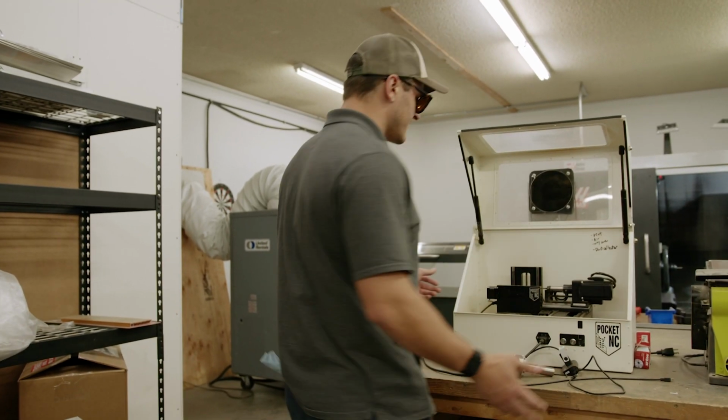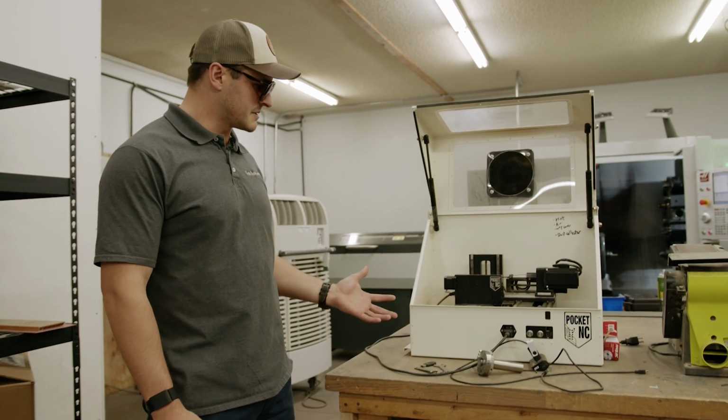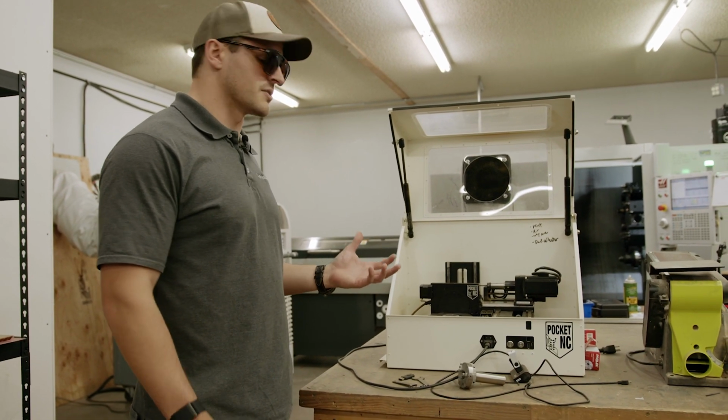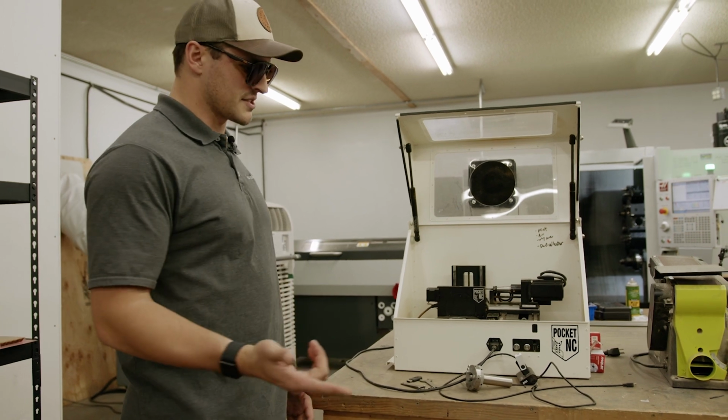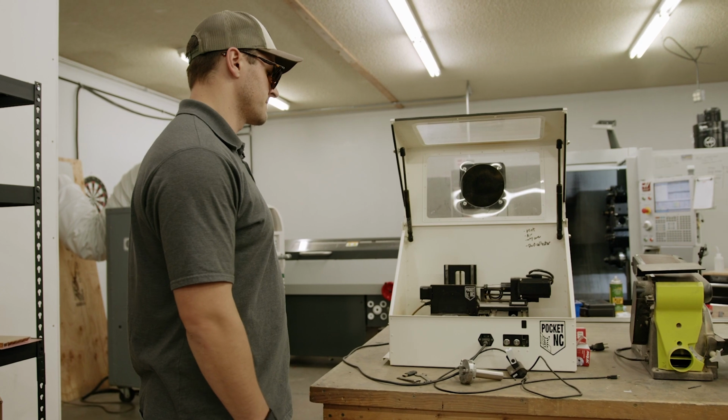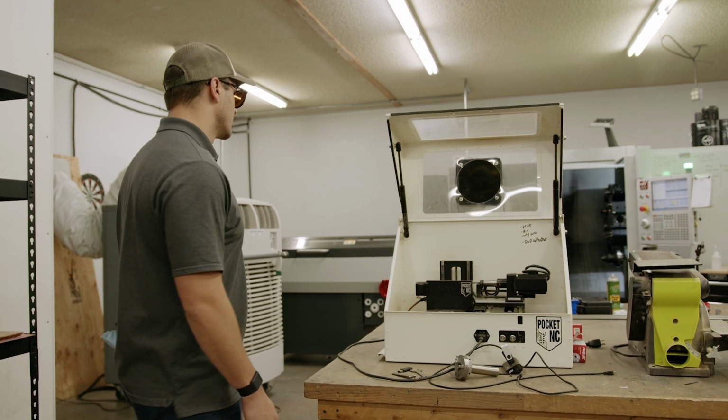Over here, we've got a 5-axis, again, kind of a hobby machine, Pocket NC. It's a 5-axis machine that we use for training and for, again, small one-off odds and ends. Usually Delrin is what we're cutting on this machine, but this thing is pretty darn neat.